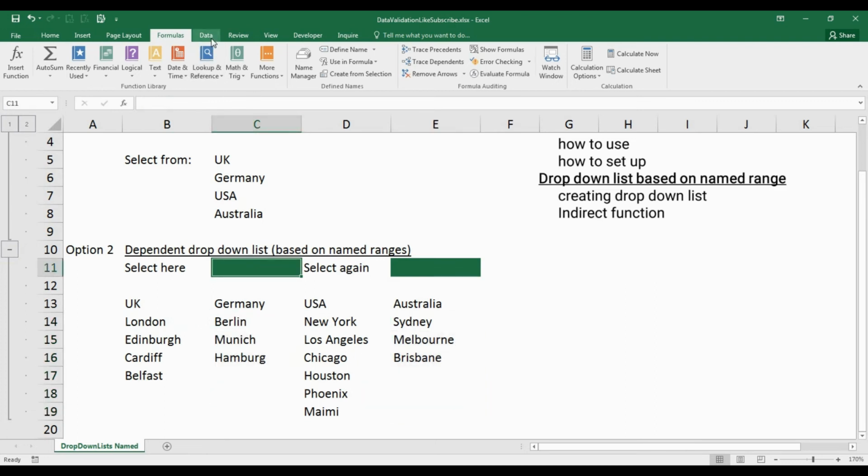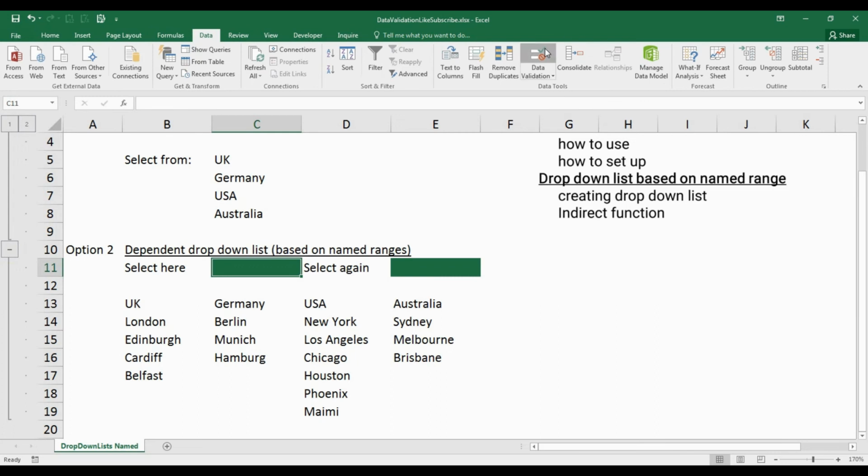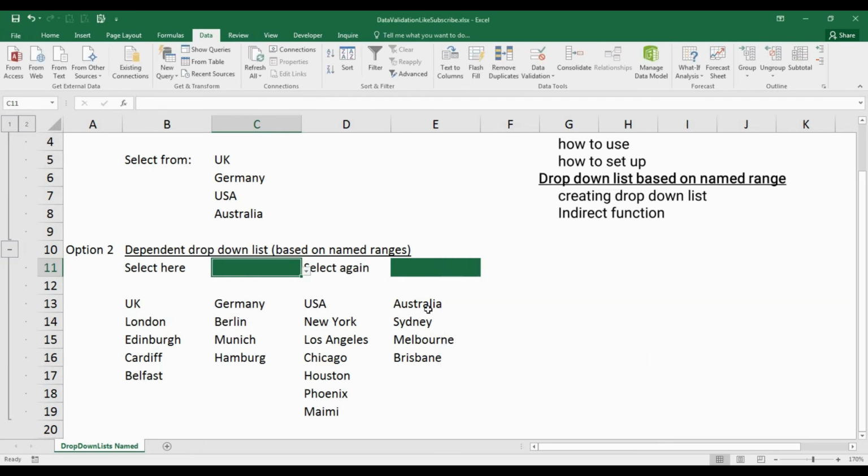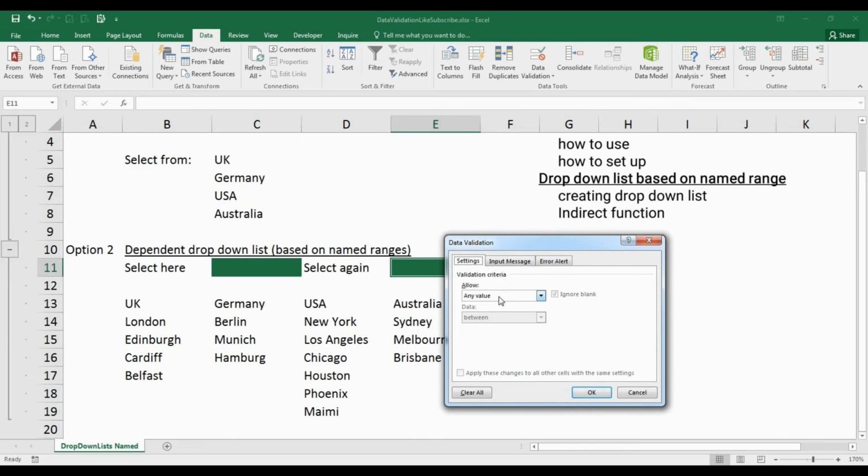So let's create a drop-down list. First is going to be the same as the previous one, equal countries. Quickly checking, right. Second drop-down list is based on a different function.